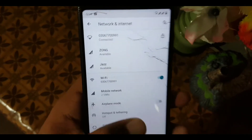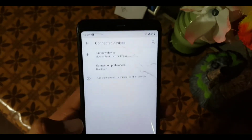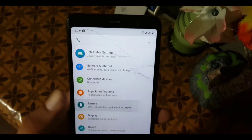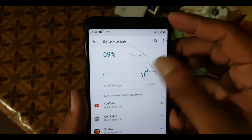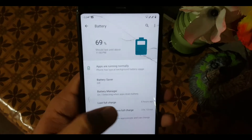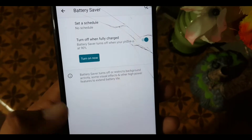Now let's move to the settings. We have the Wi-Fi travel settings and network internet. In network and internet we have the available networks and SIM settings. After that we have connected devices, apps and notifications, and battery. The battery performance of this ROM is not perfect but still good — you can use this ROM even if battery percentage isn't ideal, as it is a test build.